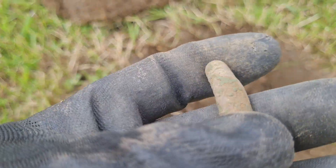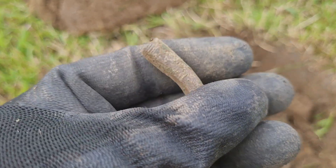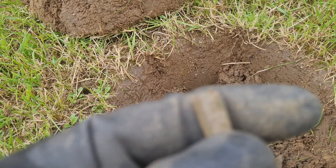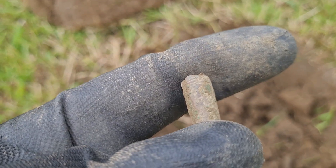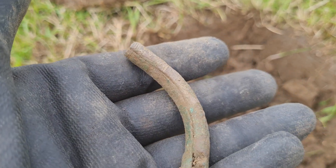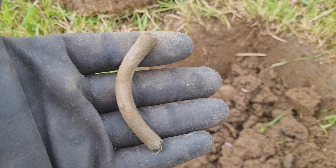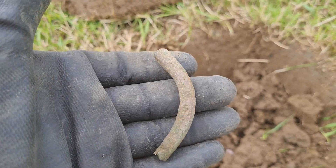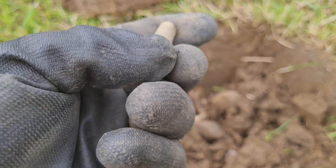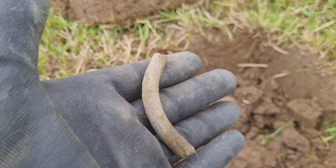On to the next one. I think it's just a little handle off of something. Yeah, snapped off both ends, and a little line joining up the middle. I think it's just a little handle off of something. Old dish though — you can see the green on it, so it's been in there for a while. Right, on to the next.